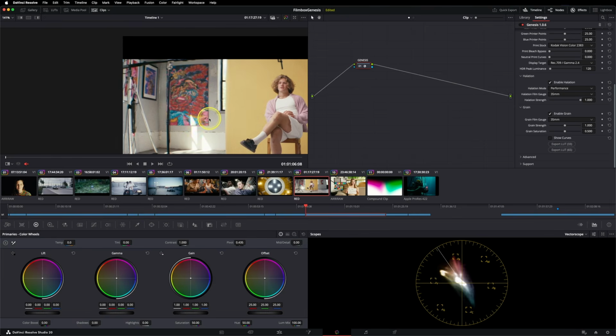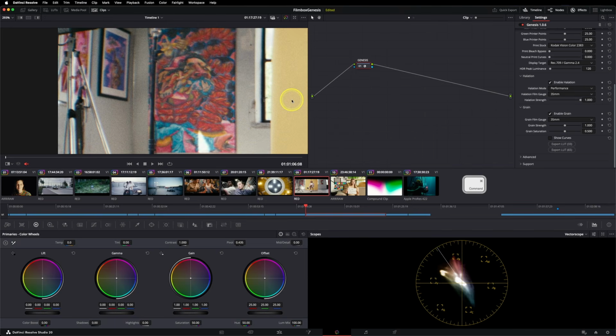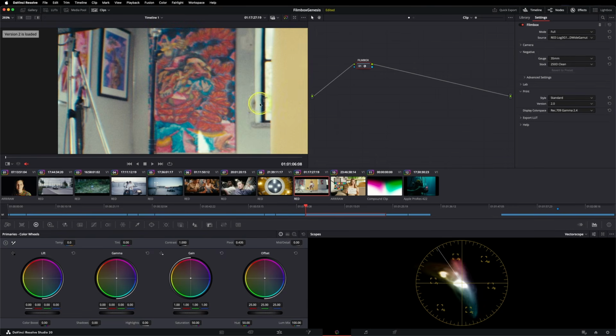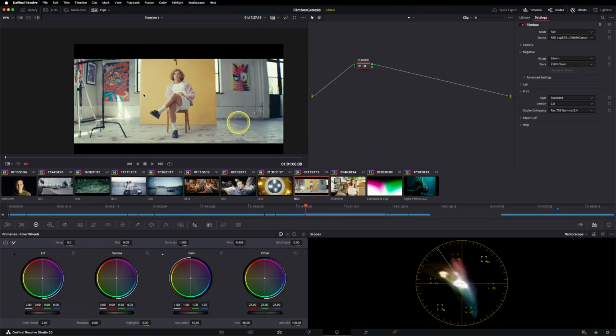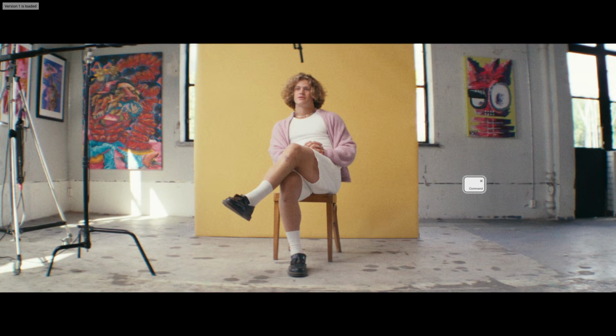Just quickly look at an image, and especially back in here because we have a lot of colors in here. So once again, Genesis and Filmbox. And what looks better to you totally depends on your taste, of course. So let's do it full screen real quick. So this is Genesis and this is Filmbox. And again, with no grading applied or similar.